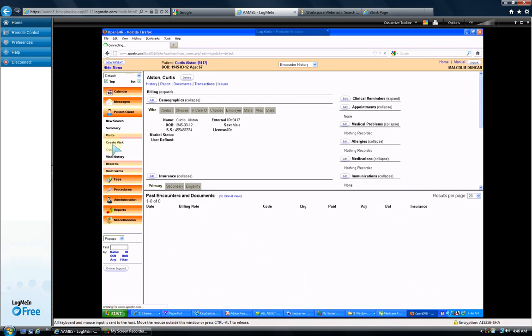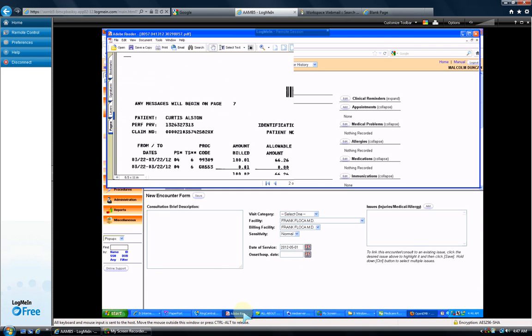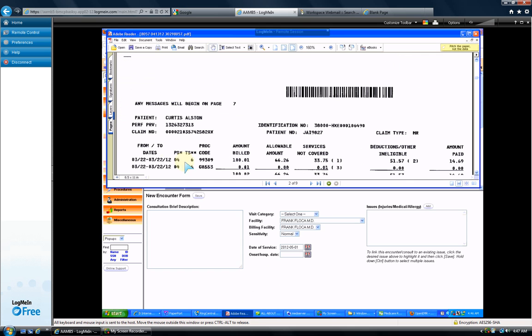So I'm going to go ahead and create a visit for 322. I'm going to create the same visit that is in the posting of the check. So I'm going to look at that real quick. So it's a 322.12 99309, and we also have a G8553.